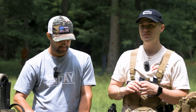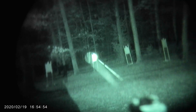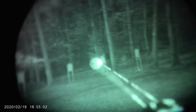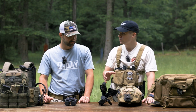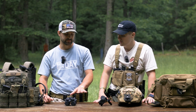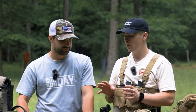I mean, and you're seeing stuff crystal clear. Yeah, it makes it so much more crisp, and the detail you can see in these, like you can read a piece of paper. Yeah. I mean, with these bad boys, no. And despite this having a really nice screen in it, it does still suffer. I mean, it can only do so much as a camera. Now granted, we are comparing apples to oranges. Yeah, we're comparing a $700 to a $7,000, and there's definitely a purpose to each.